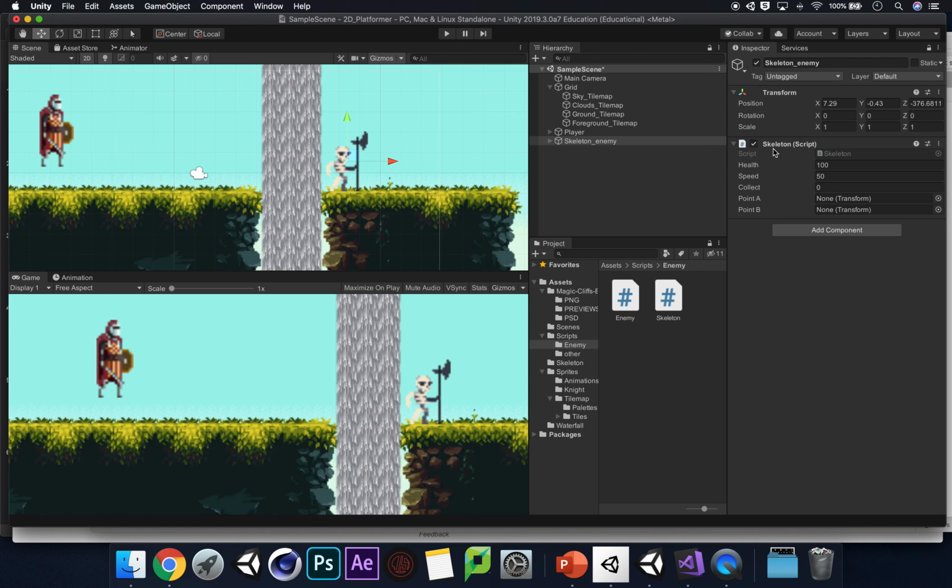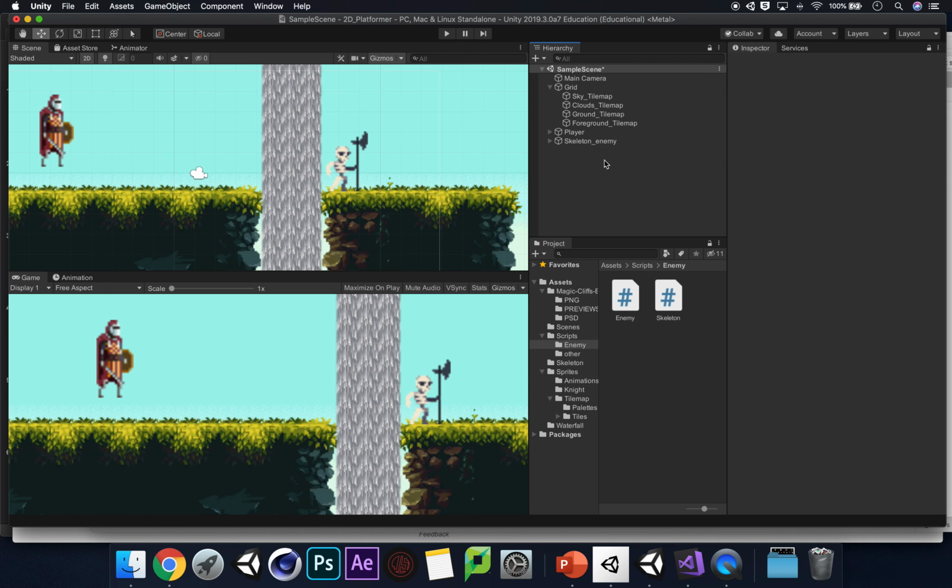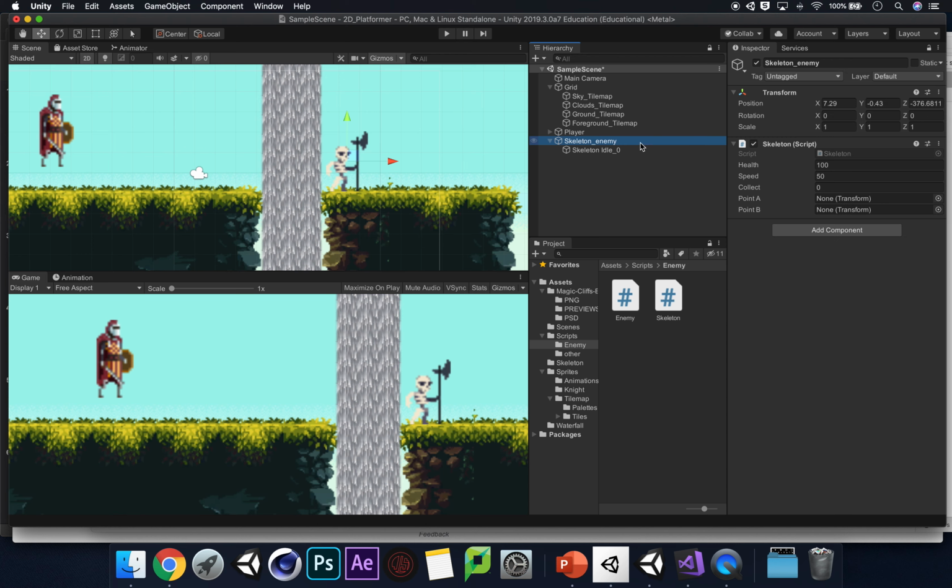So now we need to create our point A and point B. I know what we can do. Right click on here, create an empty, and I'm going to call this point A underscore skeleton, and duplicate this and call this point B. There we go.